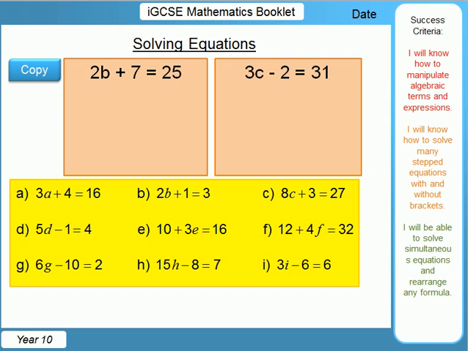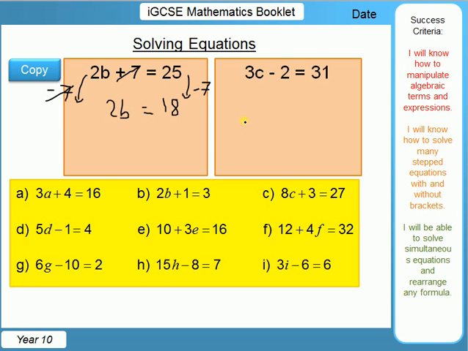So this time, bad luck, we have no actual pictures of fruit in this case, and we just need to find what b equals or what c equals. And we do it in the same way as the previous slide. So we look at our equation, we look at the plus 7. What's the opposite of plus 7? Well, that's minus 7 on both sides. Both sides is very important. The minus 7 cancels with the plus 7. That leaves us just 2b, and that's equal to 25 minus 7, and that's equal to 18.